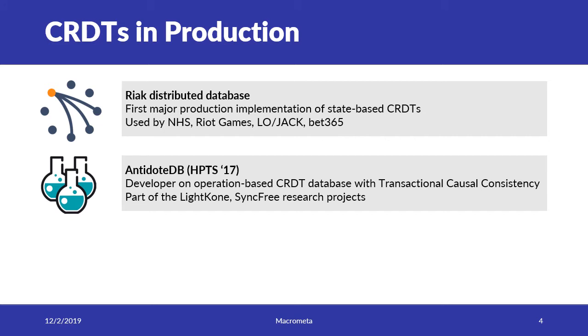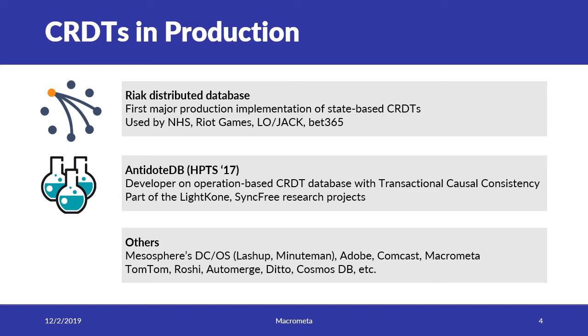At HPTS 17, AntidoteDB was presented. AntidoteDB is an operation-based CRDT database. It uses a technique called transactional causal consistency, in which the database provides causal consistency, transactions that use snapshot isolation that guarantees causal consistency of each snapshot, and also has operation-based CRDTs, so transactions are mergeable and convergence is guaranteed. This is a research project that's in the process of being put into production.